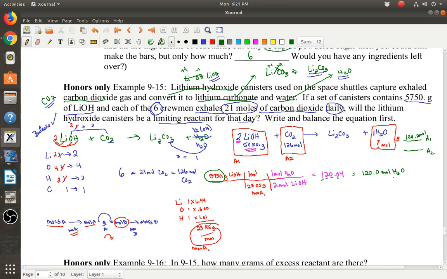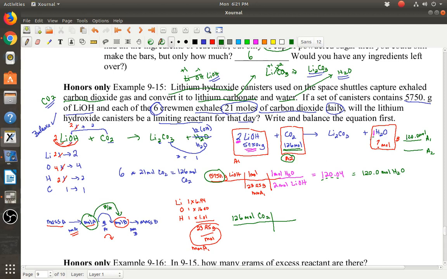All right, I got to figure out an A2 answer now. So now I'm going to start with A2, this one here. This time I have moles: 126 moles of carbon dioxide. Well, where in my pathway am I starting now? I'm already at moles. So I just got to go from moles to moles using B over A. So this one's an easy calculation.